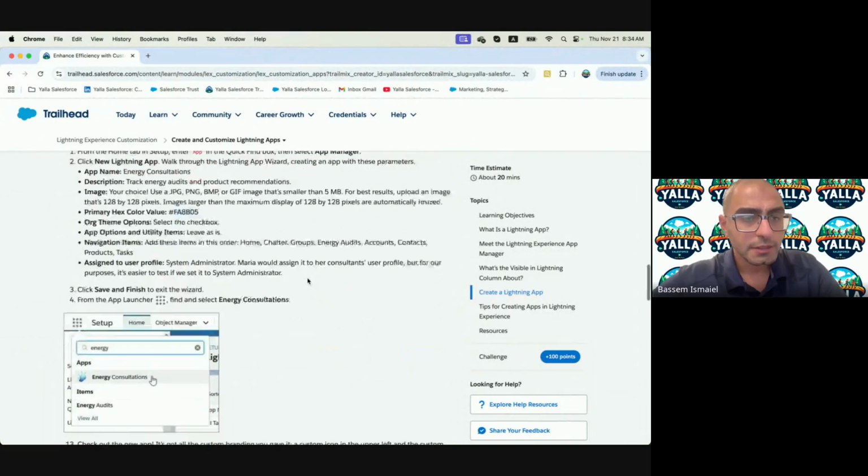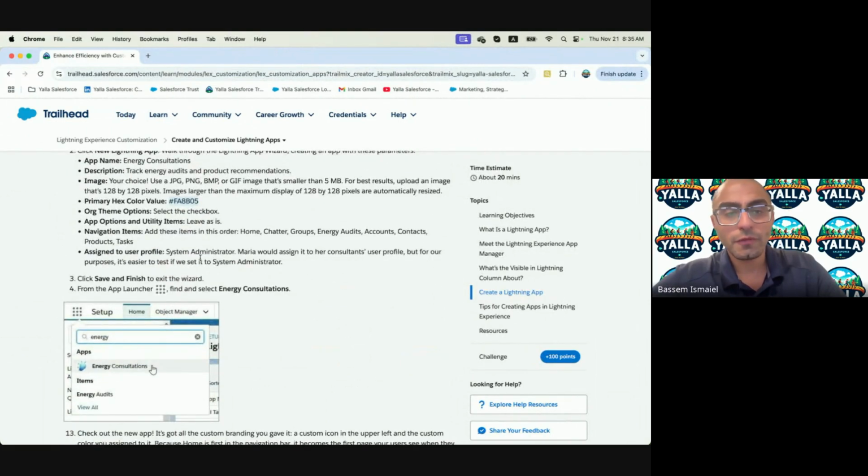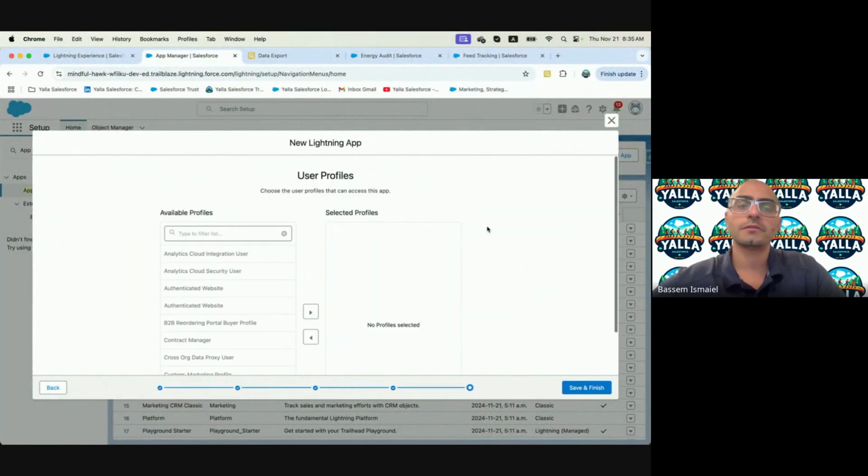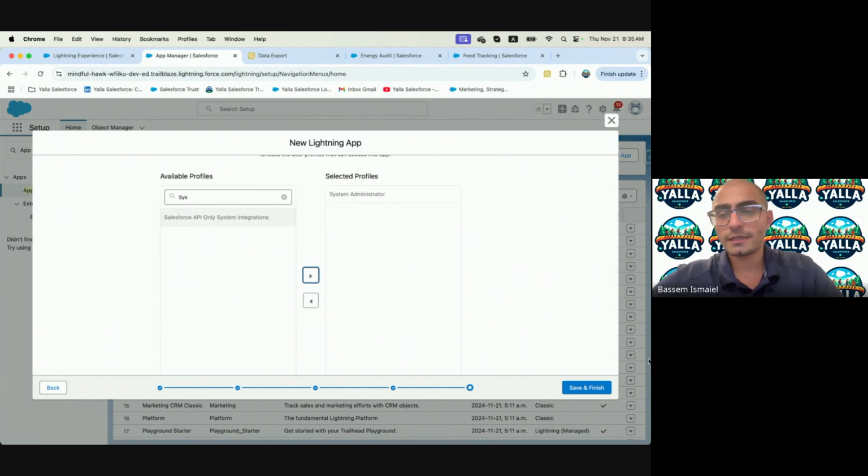Sounds perfect. And then for assigning to user profiles, we just need to assign it to sysadmin for now. So next, System Administrator. Next, save and finish.